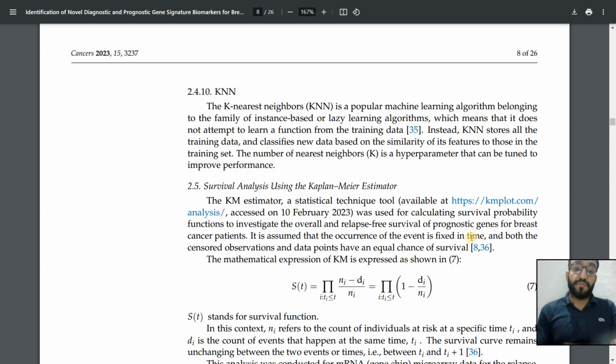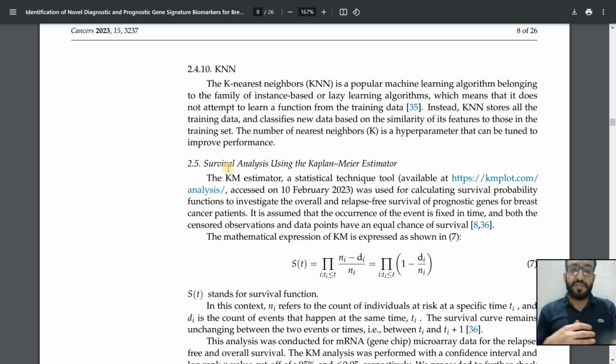After that, they have also performed survival analysis because they might have the data of patients. Most of the time in survival analysis, we need the patient's last follow-up date. So we will see the last follow-up date, find out the total number of days after performing the biopsy, and see what the outcome is, whether the patient is alive or dead.